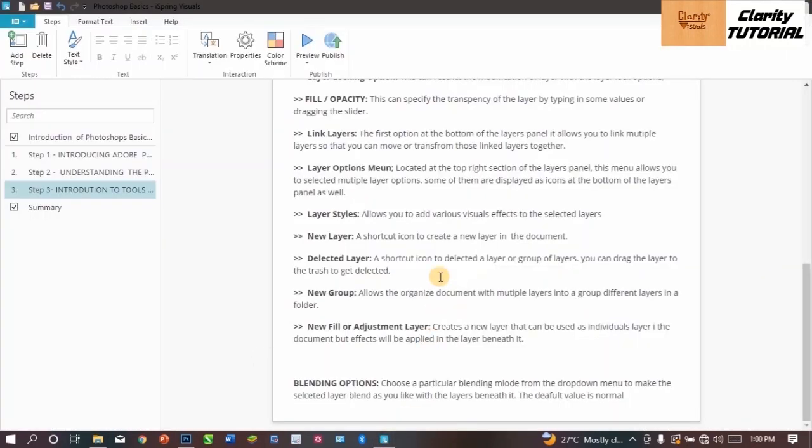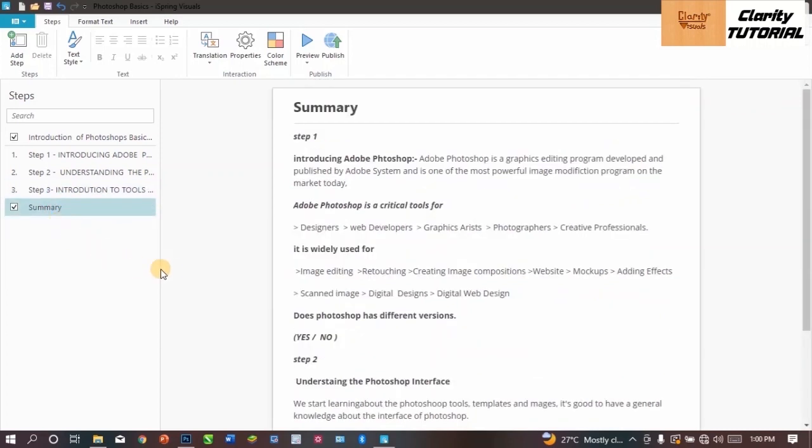So today, thank you so much for your time. What I hope is that you get at least one or two things from this tutorial today. In case you don't know how to use Photoshop, I know by now you can use the Photoshop tools efficiently. The more you practice, the more you know the tools. So in summary, we will talk about what we have taught in the class so far.